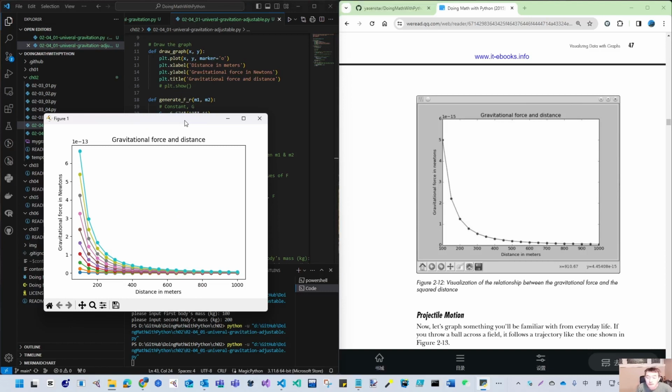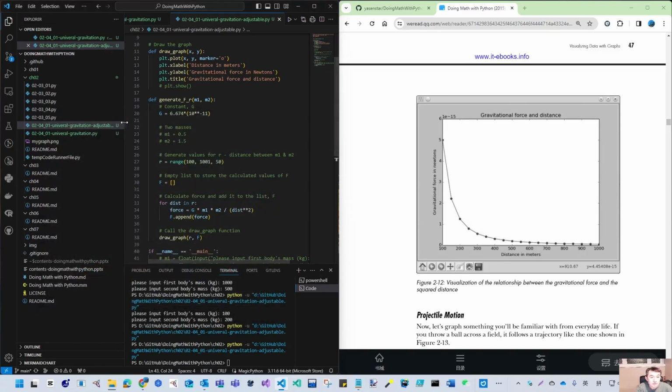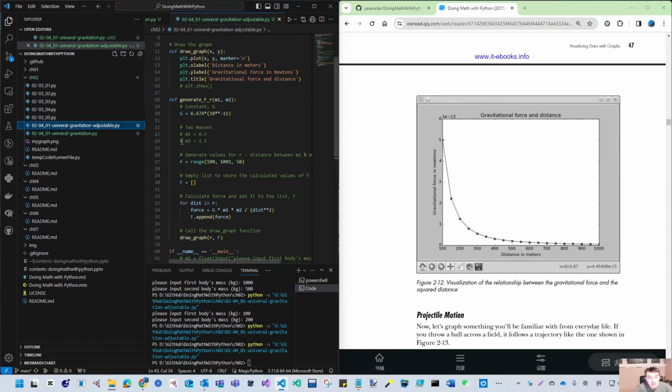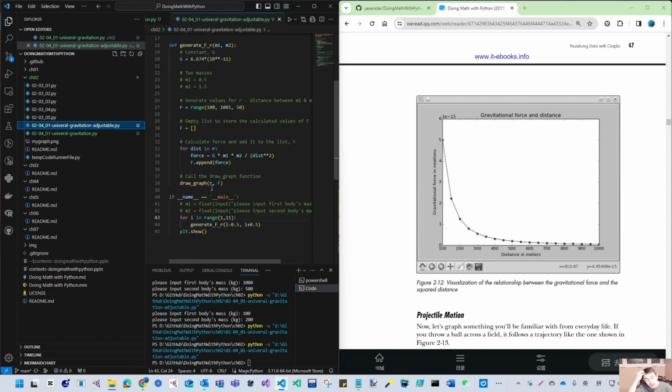That is not too much relevant, so I will stop this video here. So you get two programs. The first program is the same as the book. The second program I put some parameters, making them adjustable. You can feel free to keep modifying this second one to fit some of your own analytical purpose.